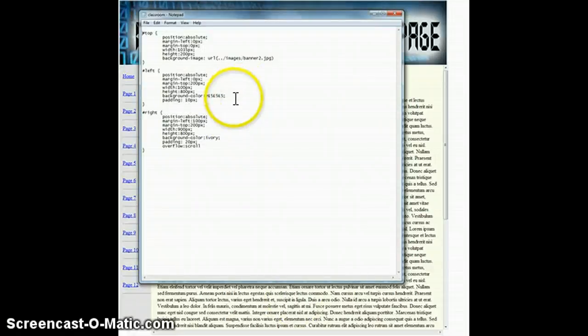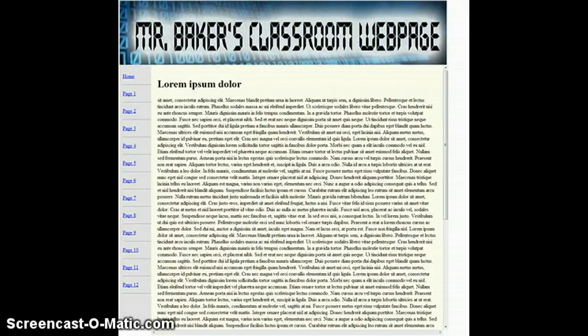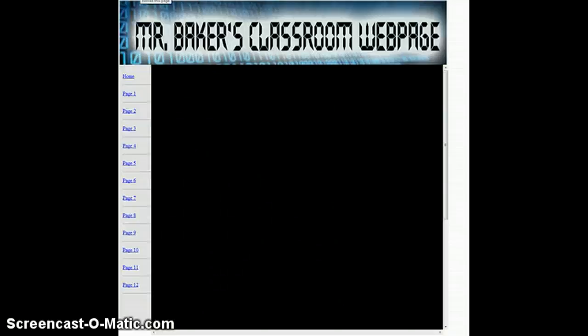So here is our, no, we can't actually, I'm sorry, I'm not going to remove the link. Let's just change this to black. That'll be very clear if it works. File, save. Minimize that. Let's update the page, and there it goes. It gets an immediate change, and if I had 12 pages all with that same style sheet, they would all go black. So this makes for a very nice way to change your web pages.